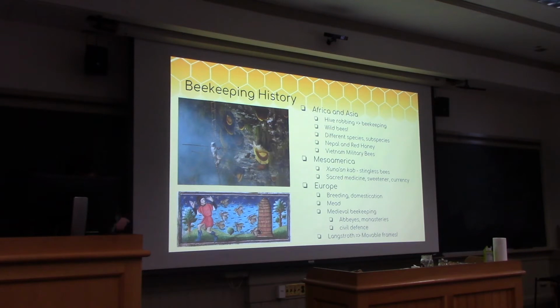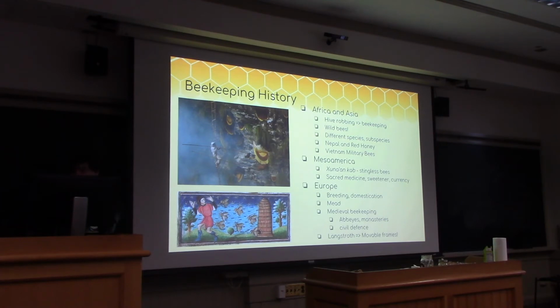And in fact, when the conquistadors arrived, one of the first things they demanded of the Mayan villages was that they would have to ship tons, literally tons of honey back to Spain, which I just find super interesting because this practice arose in various places all over the world using different species.